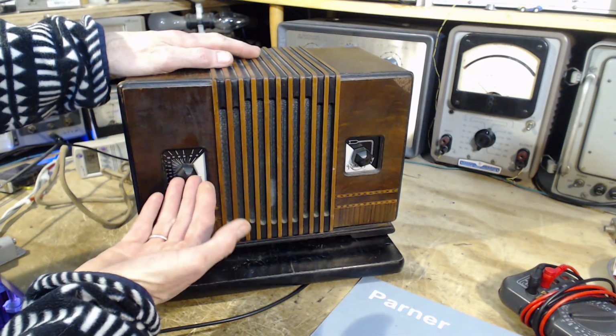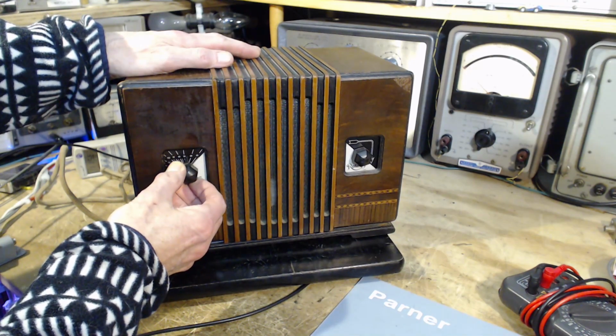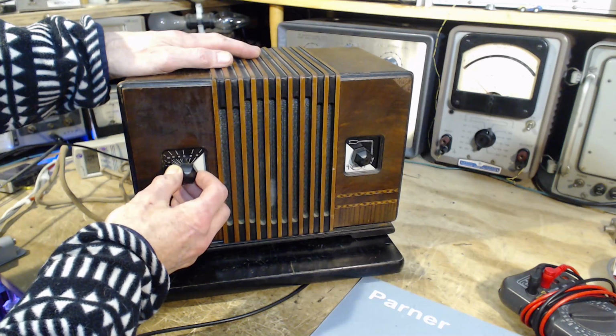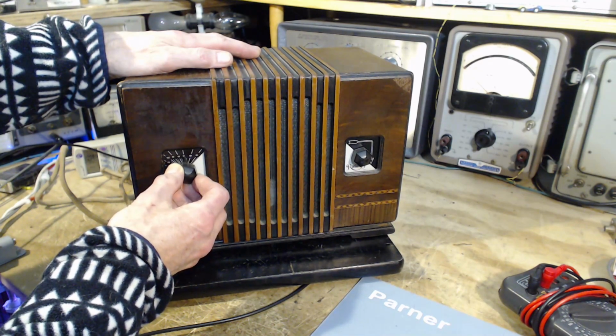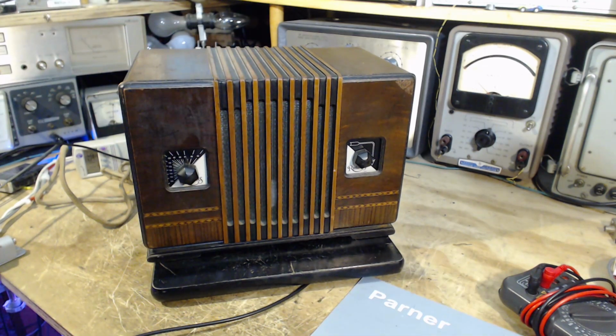Now, as I tune the radio, I leave the tuned point of the antenna. So I got to go back and retune it. Station right there.